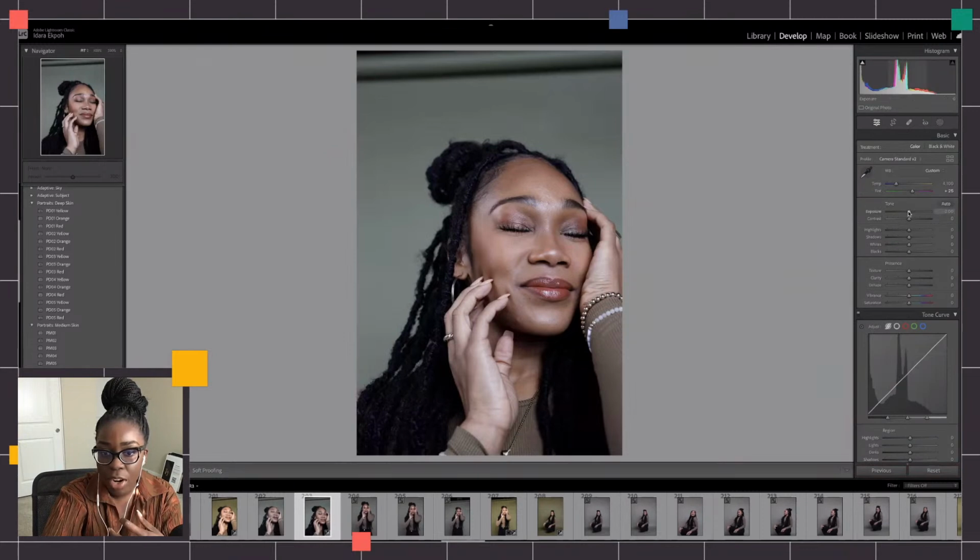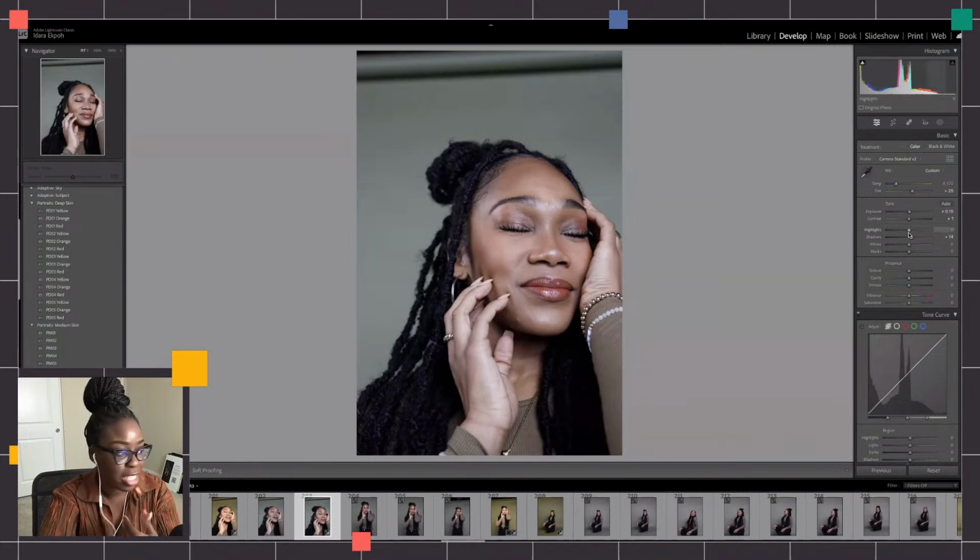So I might come in here and, let's see, increase the exposure slightly. Come down to my contrast. Let's see, do I want to increase that? Just very, very slight. And I've mentioned this in other streams, just play around with the sliders and go based off of what your eye is seeing. That's how I have been trained to edit. I just like to go based off of what I am physically seeing with my eyes. And if I like it, I like it. If I don't, I don't. So just play around with the sliders to see what that looks like for your image.